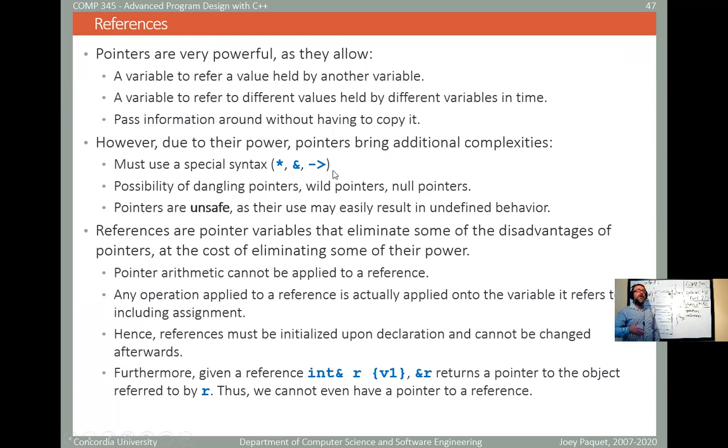As we'll see as we go, there are some disadvantages of using pointers. For example, there's the star operator, there's the ampersand operator, and as we'll see later, there's the arrow operator if you're using objects and pointers. There's a lot of very specific syntax involved in using pointers. If you use a reference, you're essentially defining an alias. So if I have a variable named an int i, and then I define a reference that is an alias to this one, then I basically use it as an int, okay? So as you use references, you use them exactly as the type that they are a reference to.